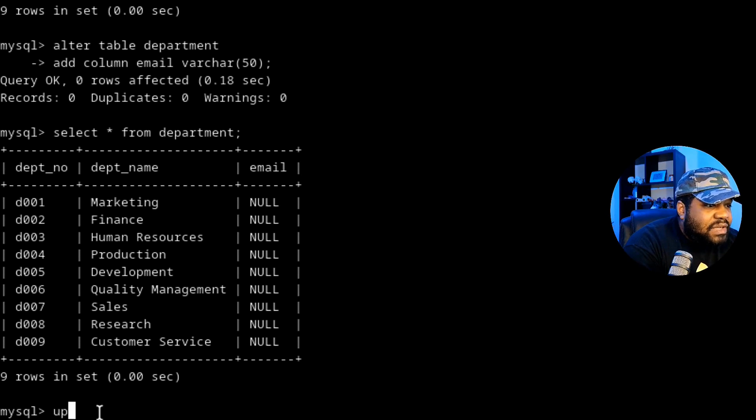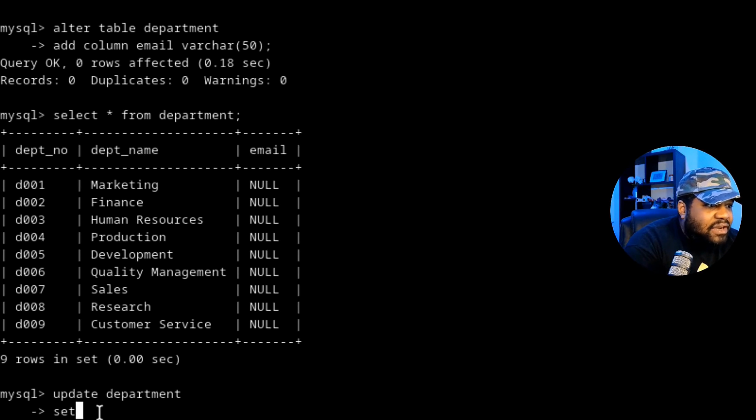And so let's update the data by adding an email address for each one of the departments. So let's go update the departments table, and let's set our email for the first one, which is marketing, to equal, and we can put those single quotes in there. That way it'll add that information in there for us. And let's go with marketing@com. And so that's our distribution email address.